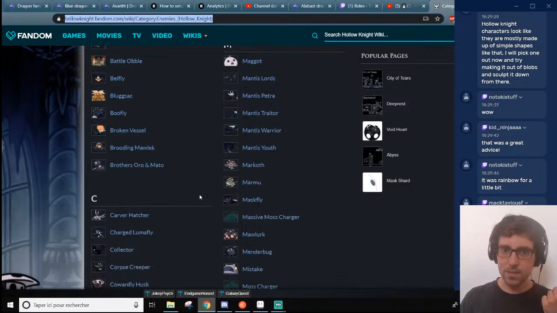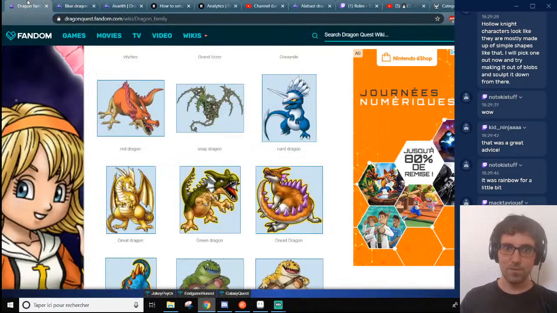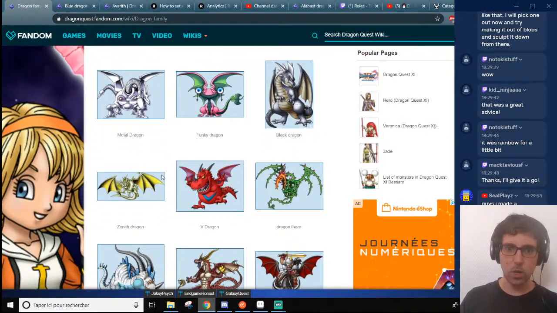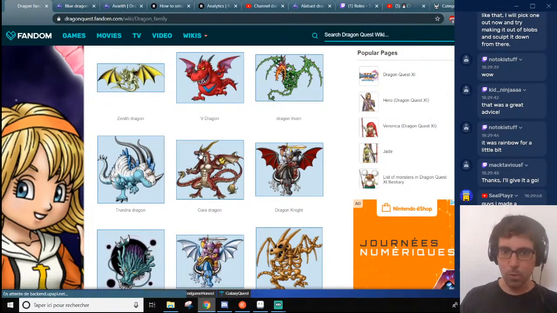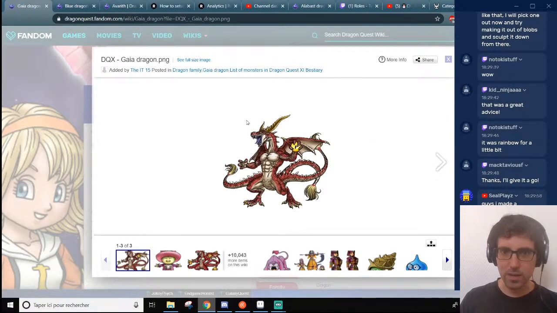If you want to make it look right, you really need to think about the shape and how you can sculpt it and how you can use color and stuff. So I think these are not as daunting. Sometimes you see other designs, like even Dragon Quest, where you go, oh wow, this is hard. I wanted to do this Gaia Dragon, but if I look at it, wow, there's a lot going on. It is pretty daunting to draw this.